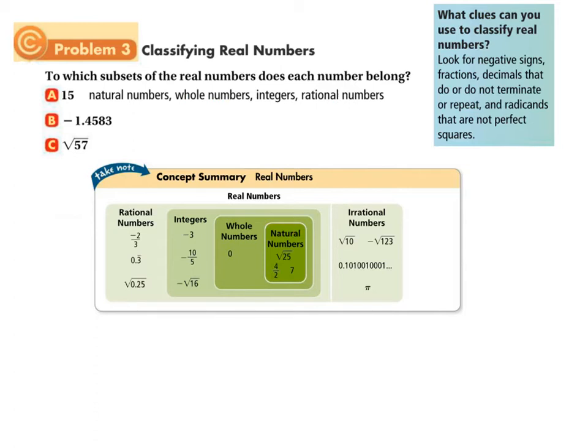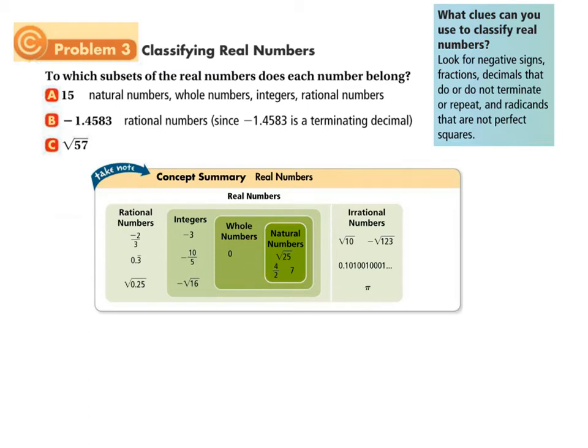What about the next one, negative 1.4583? Well, it is clearly not in the counting numbers, whole numbers, or even integers group, because these are what you informally would call whole numbers, positive and negative, right? Whole numbers are more specifically not integers. We are going to use integers from now on. But it does terminate, okay? And any decimal number that terminates, even if it's negative, as long as it ends somewhere, we can write it as a rational number. So we can call that rational.